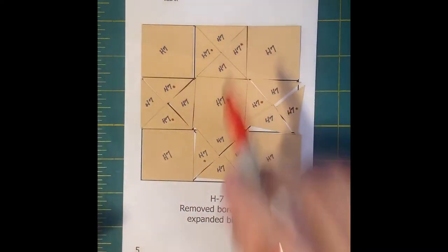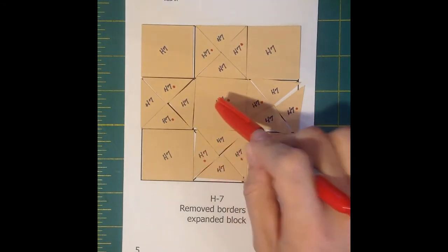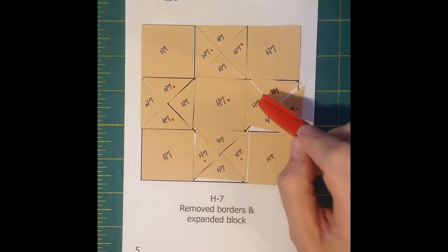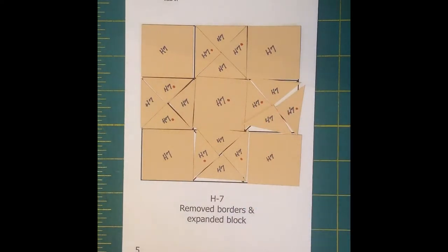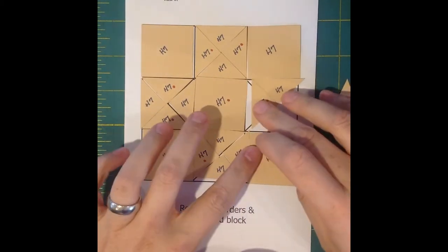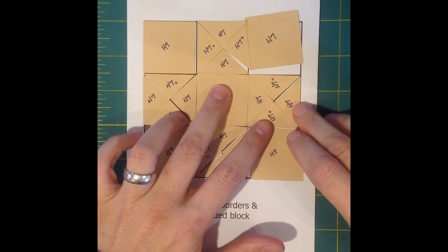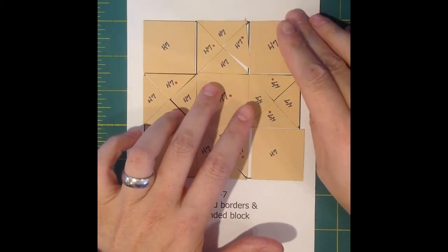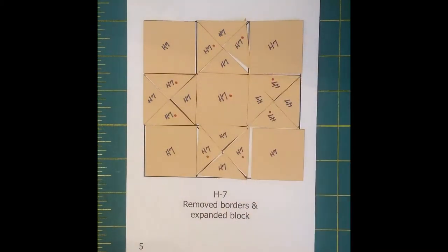And before I do anything else, I'm going to make sure I got everything. So I've got this one, and then these two, that corner that touches. This is not correct. So what I can do in this situation is flip these around so that they're in the right place. In this case, I can fix it. All right, so I've got these two, these two, these two, these two, and the middle one.